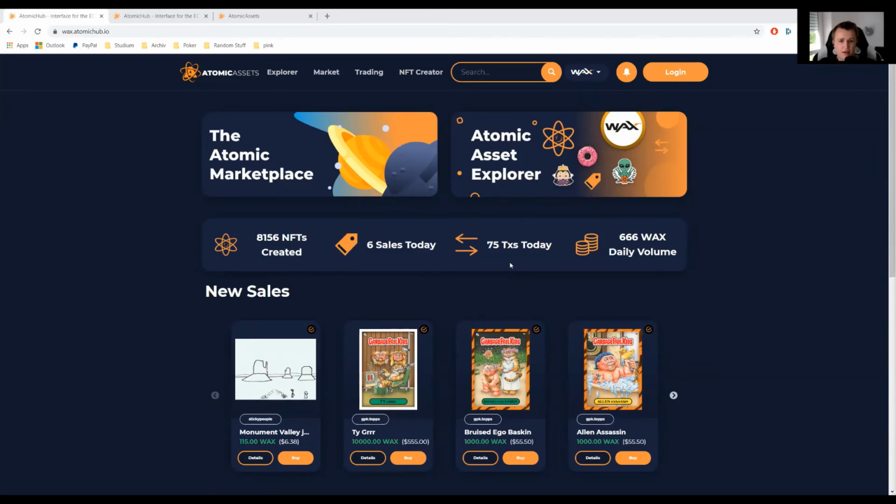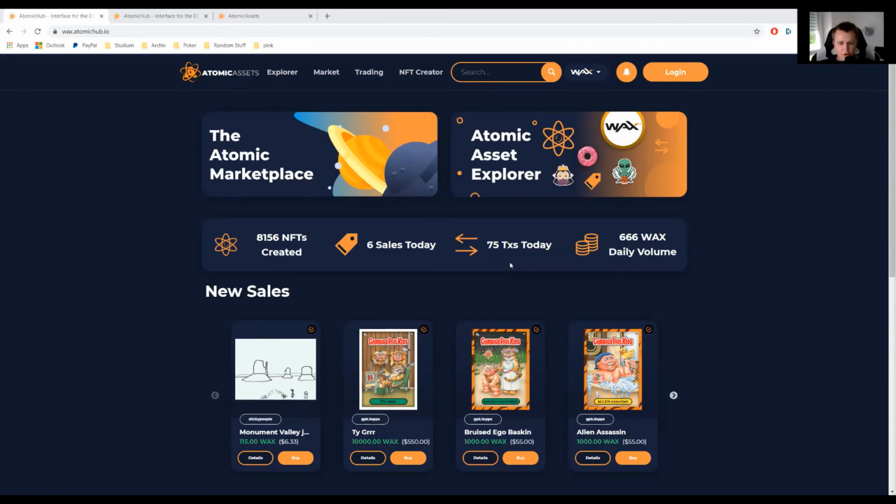And then for the Atomic Hub, we have a blacklist feature that we use if there is a collection that either uses copyrighted material that they have no rights for, or they are obviously just trying to scam people by faking existing cards, or they're uploading illegal images. You can imagine what that would be. We have a blacklist feature for that, which will just hide them from the Atomic Hub. We won't delete them from the blockchain because we can't, and we shouldn't be able to, because on the blockchain level it's decentralized. But for the Atomic Hub, we have a blacklist.